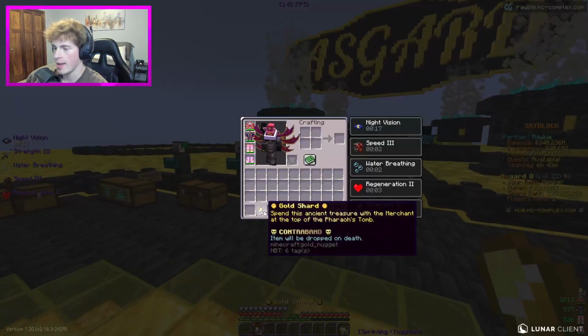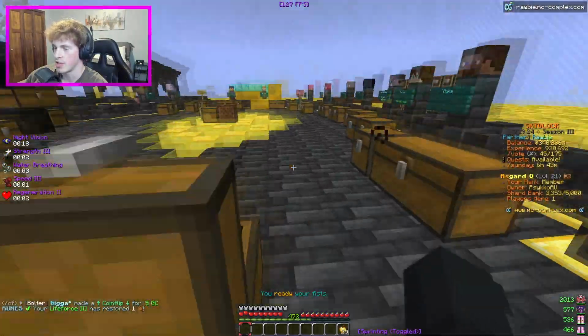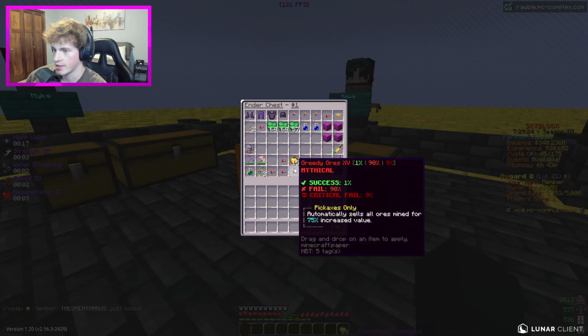Oh, and we also got a bunch of golden shards. We got almost a stack of them, which is not bad at all for only 20 minutes of grinding. So we're going to put those in a chest right here. I'm actually going to grab a shulker box from, where are shulkers? Over here. I'll throw these in here. I need to get a pickaxe. You have a pickaxe somewhere right here.